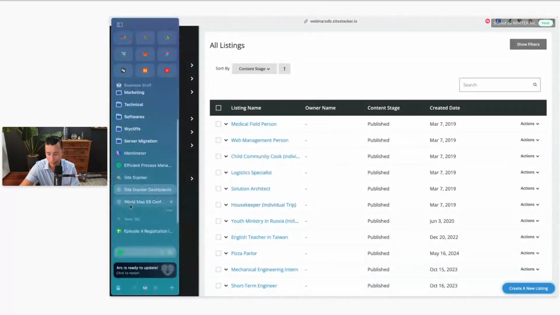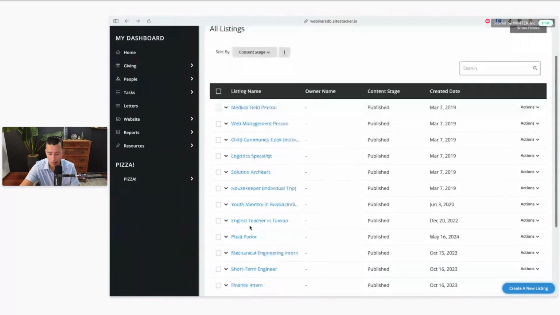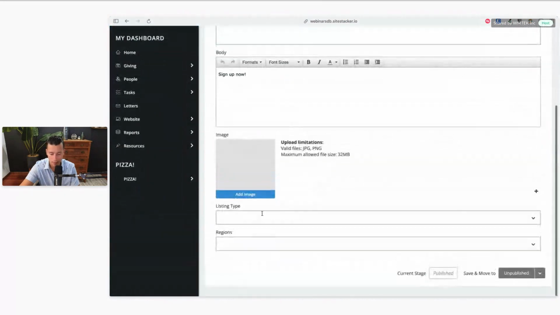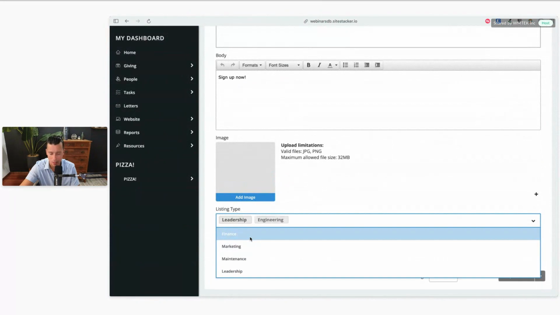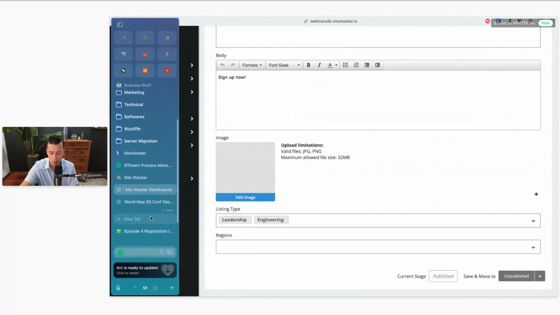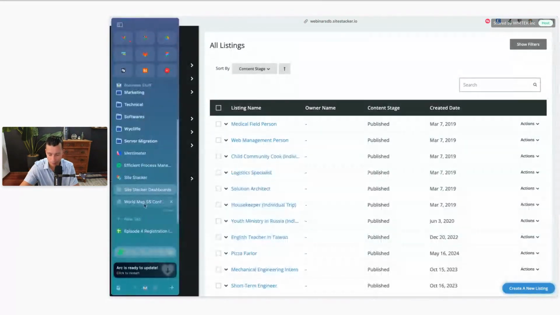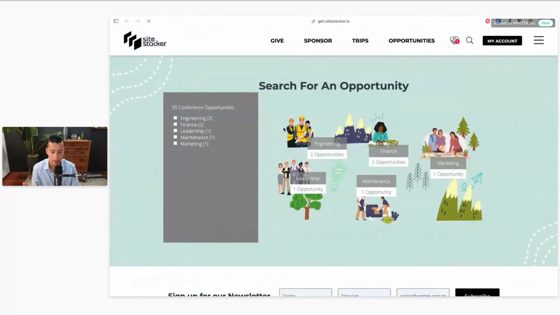And in fact, as an example, let's say I went into Pizza Parlor and I changed the listing type to engineering, just to show you some of the ways that can affect publishing. Let's say I save that. I go over here, and on the front-facing website, I have this map set up, which was designed for our Site Stacker conference that happened in October. And you can see there's engineering opportunities here.